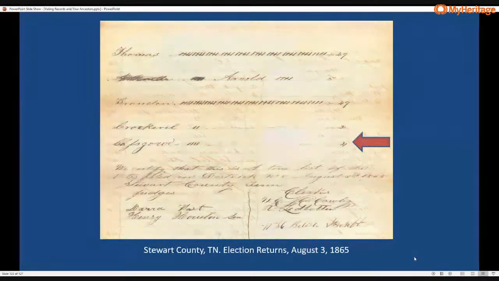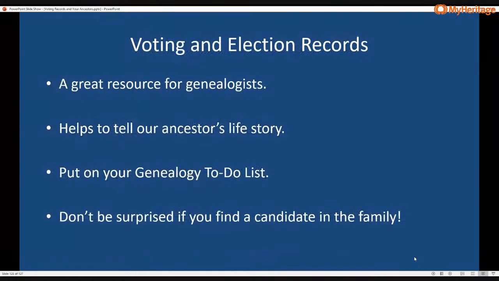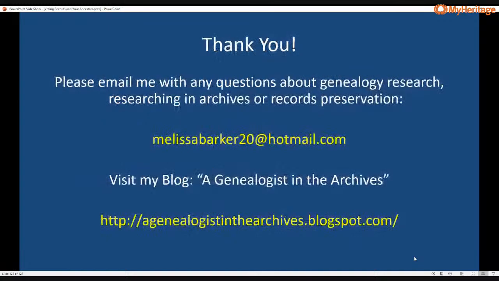This is actually the election returns from that election. I was able to find that at the local Stewart County Archives. And as you can see, he got 4 votes. He was already elderly at this time. I don't understand why he ran for office, but he did get 4 votes. Obviously, he did not win, but evidently he put himself out there and he tried. So don't be surprised if you can find a candidate in your family.